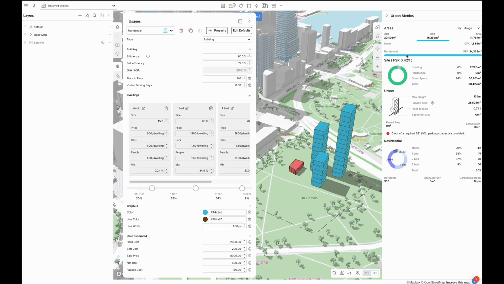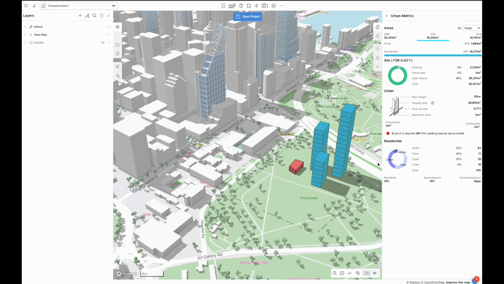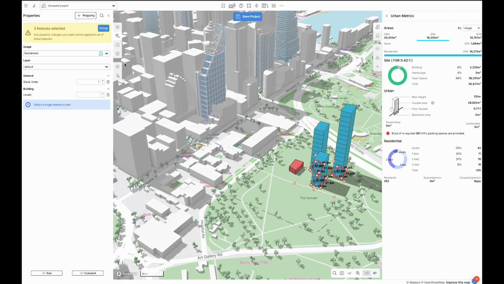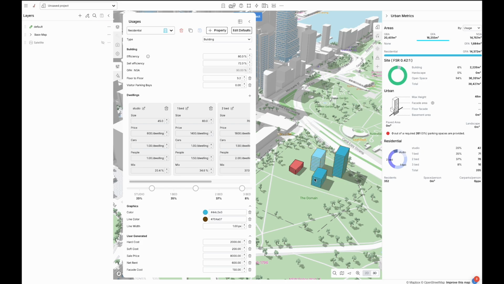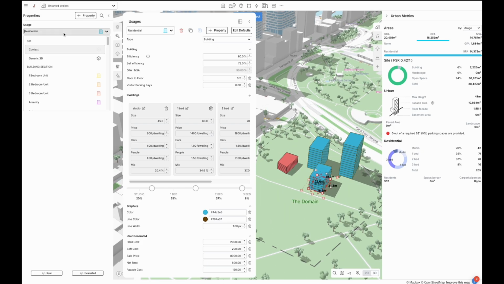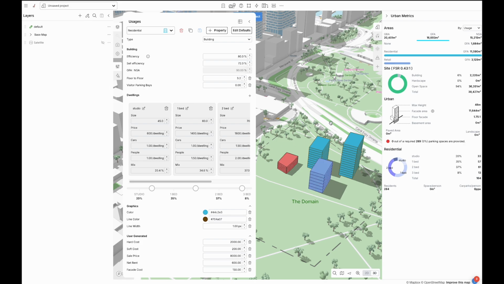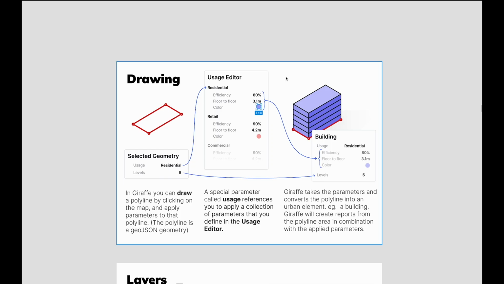That's the first sort of philosophical thing that the Giraffe engine does, which is complicated, which is weird, but it is powerful. As in, there's a very good reason we made that design decision. It gives the user a huge amount of power. All right, so let's do the next thing.